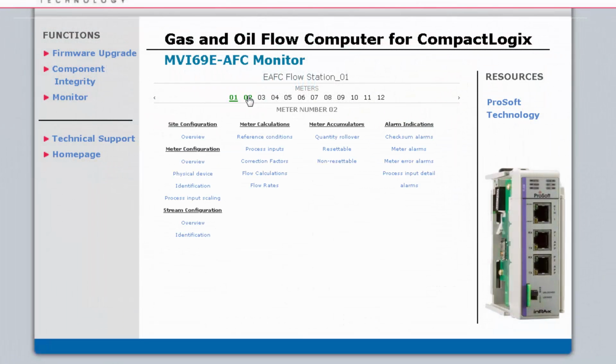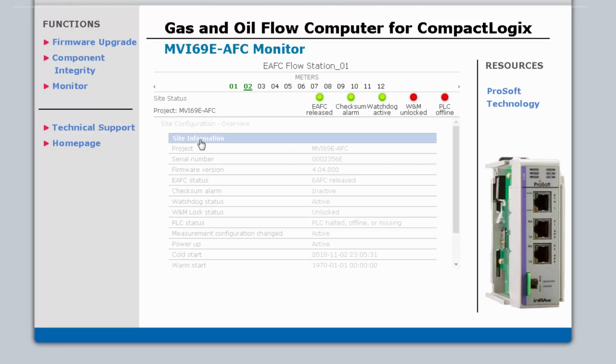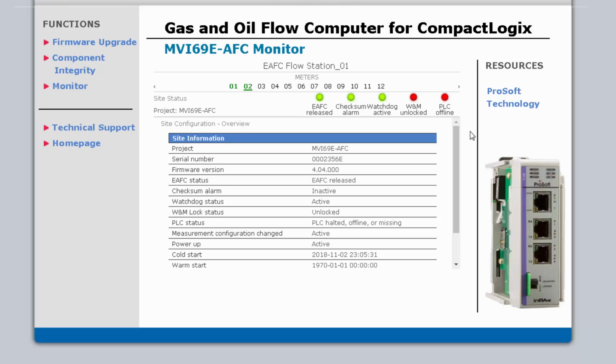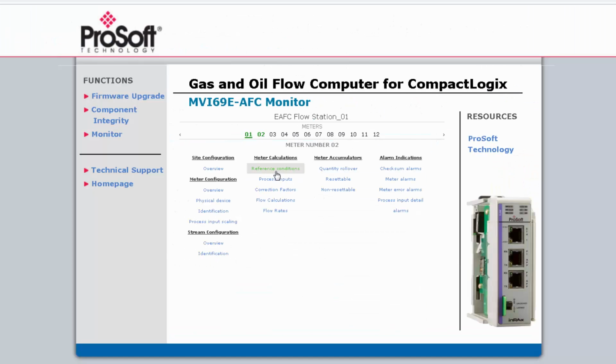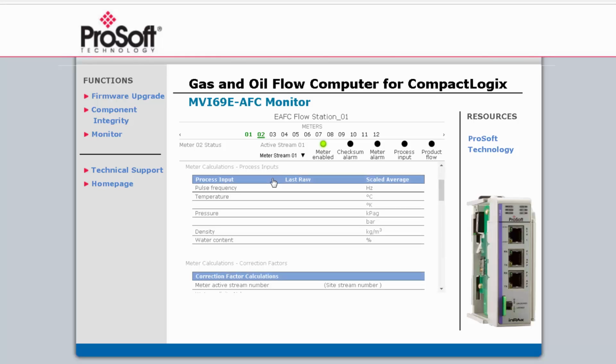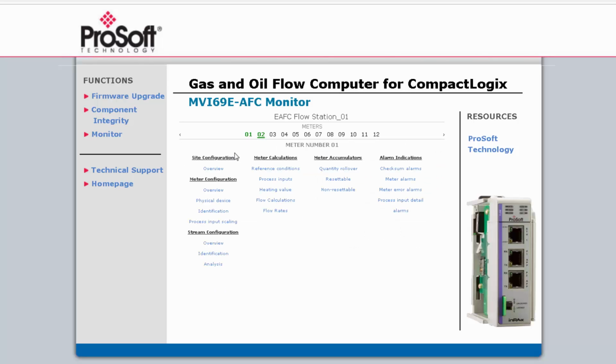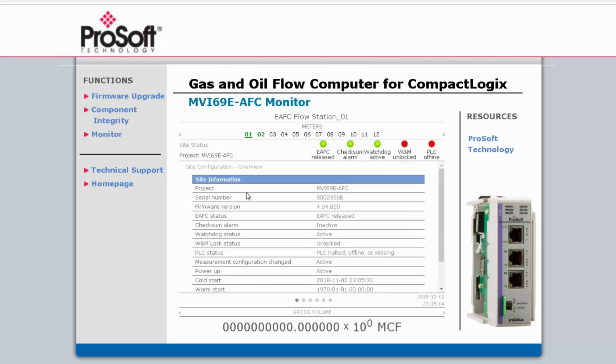If you then click on a specific meter, you can see general overview information for that meter. You can also hover the mouse cursor over a meter, and a general range of subheadings will come up. You can then click any of these links to see even more specific information about the meter configuration and operation. This is a convenient way to quickly check on the module and meter status.